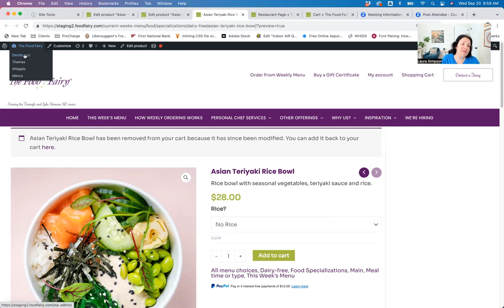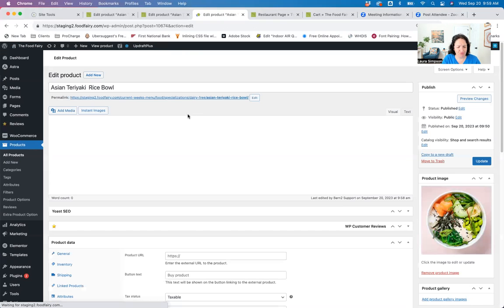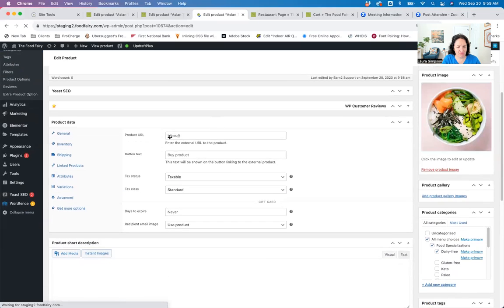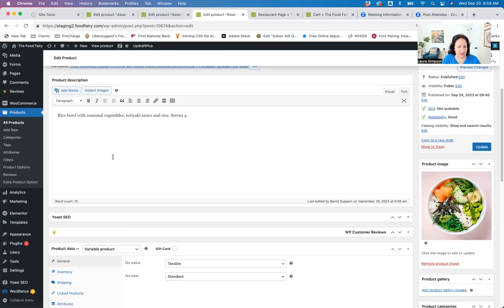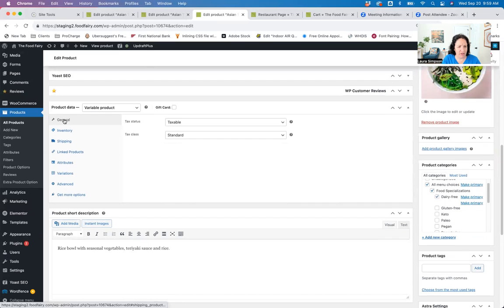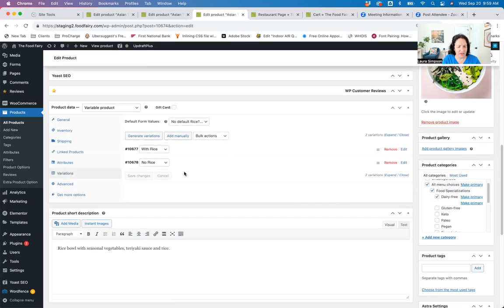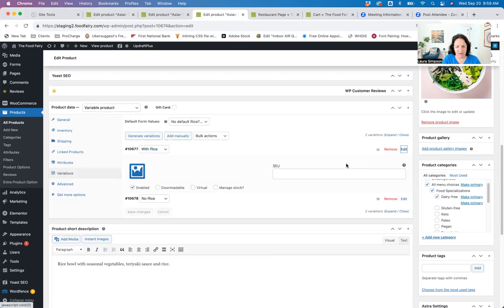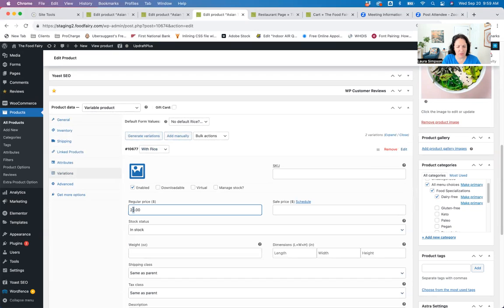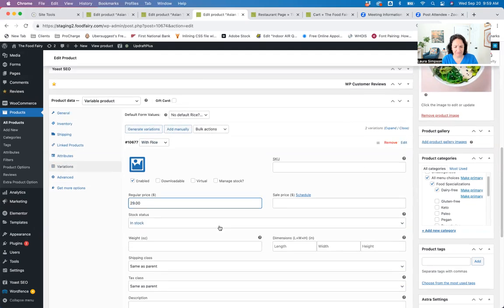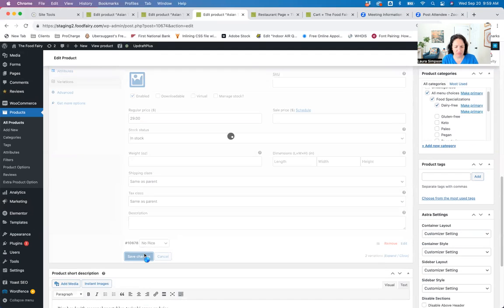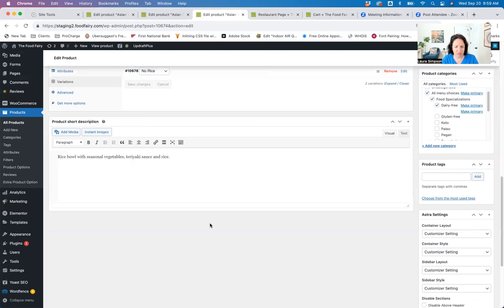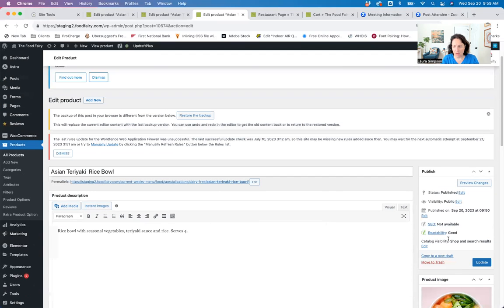Let me show that real quick. All right, so let's edit this product, and let's scroll down to the product data area, go to variations, and let's say it costs $1 more for that price. Update.